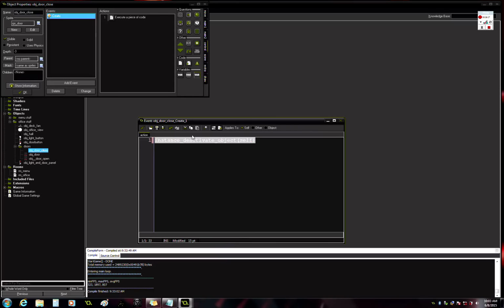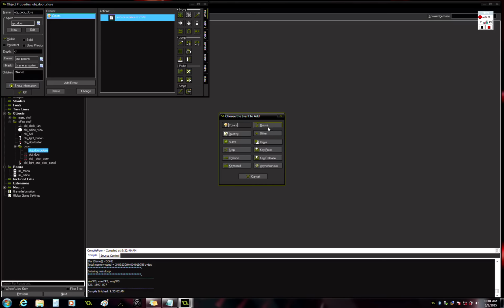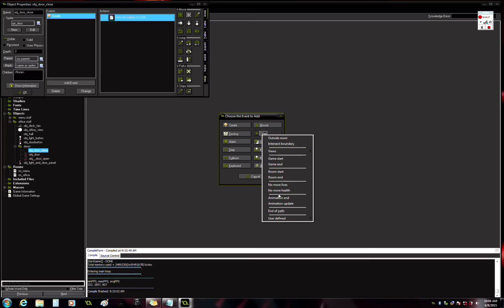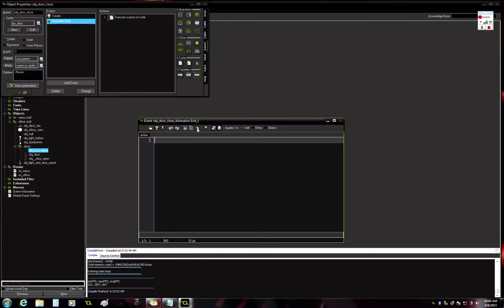And also at animation end it'll deactivate itself. So animation end, it'll deactivate itself but then activate something else. Deactivate self, then activate OBJ door.